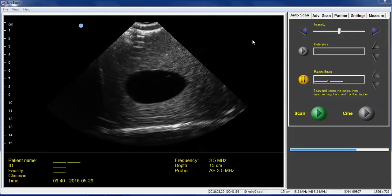Then you take your mouse cursor. You can use a mouse, a stylus, or your finger, whichever is easiest for you. We find that using a mouse is best. So you can take the cursor and draw a measurement top to bottom at the widest points, left to right at the widest points of the interior of the bladder image there. That will create a cross section of the bladder image that you have on the screen at that point.